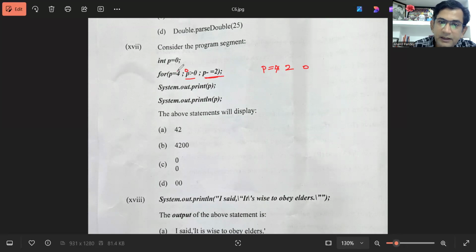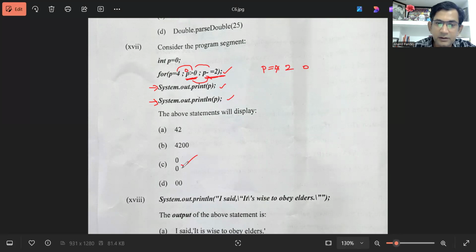Control will go from here to here and then move on like this. The loop ends here because it has been terminated, so these two lines are outside the loop now. These statements will be executed but will not be repeated. Loop has been terminated here itself. When the value of p is 0, this condition will be false. Control will go outside the loop and reach here. And here they have printed p 2 times. So 0, 0.